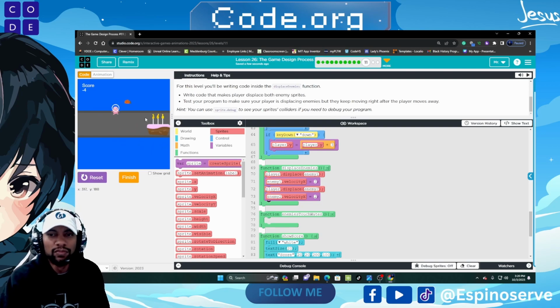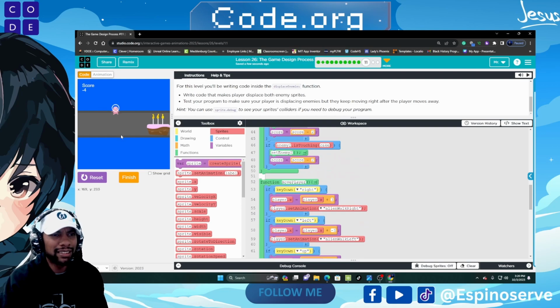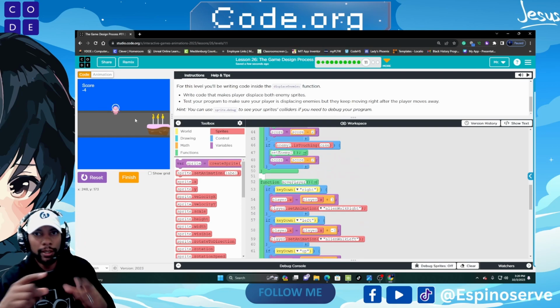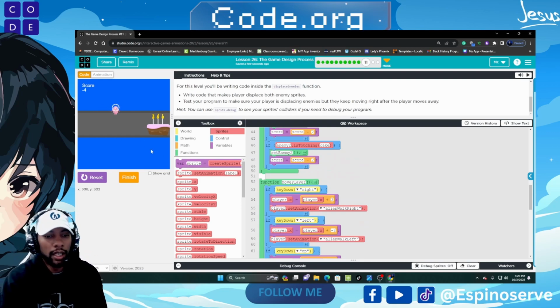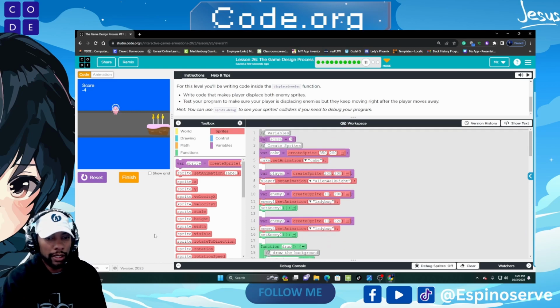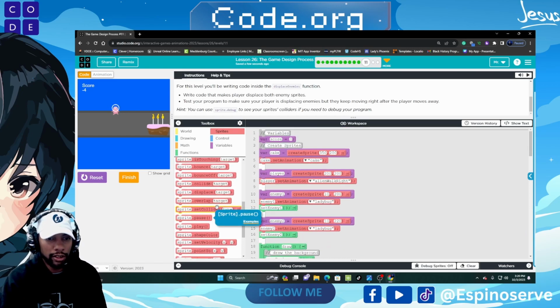Now, the debug is there for a whole bunch of reasons. Because our collider is on a square, you can set the collider to be a circle, and then it'll interact like a circle instead of a square. That's not hard. You just go up here and put your colliders on there, like we learned in a previous lesson.